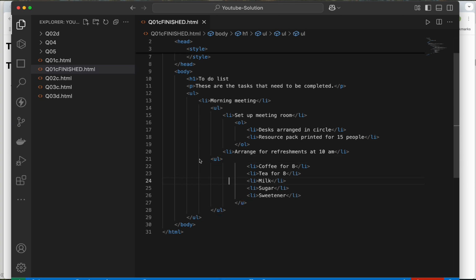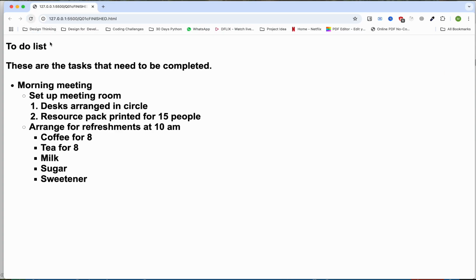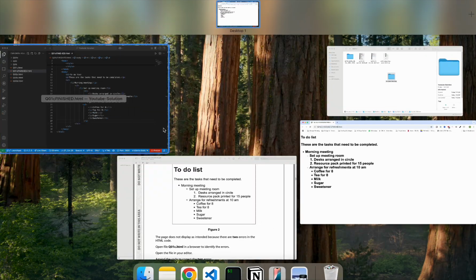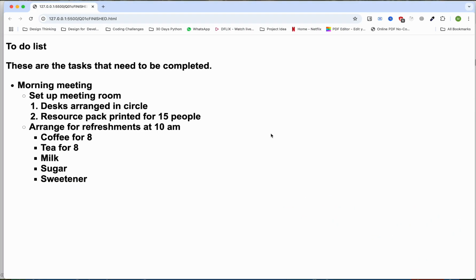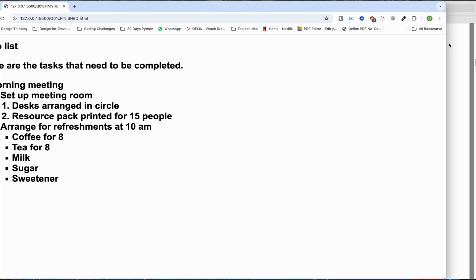So now when I save, you can see what the changes will be here. Okay, I can do one thing.